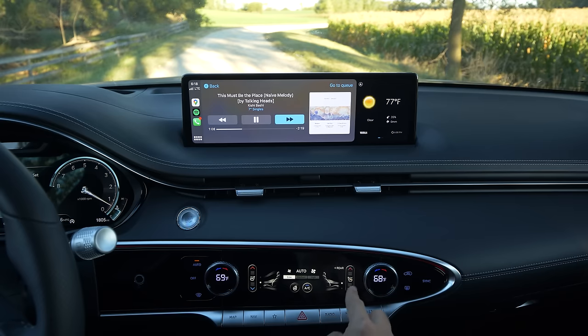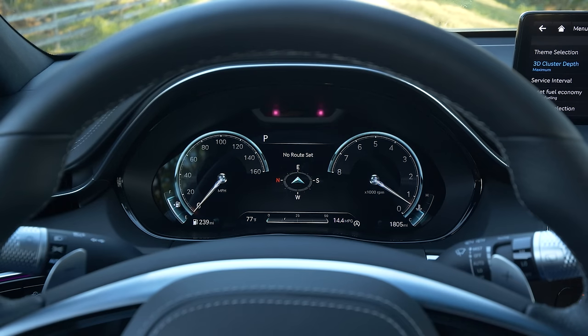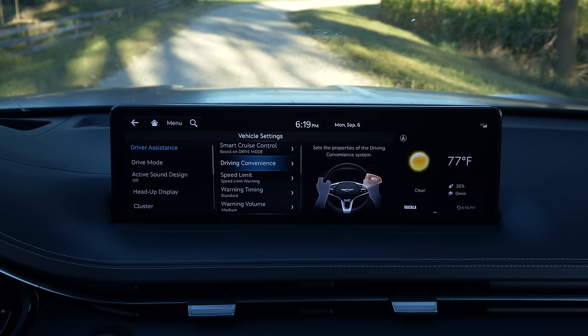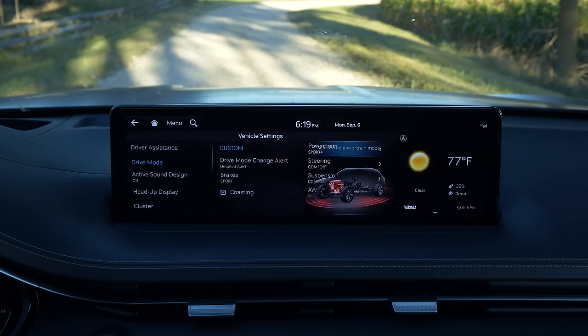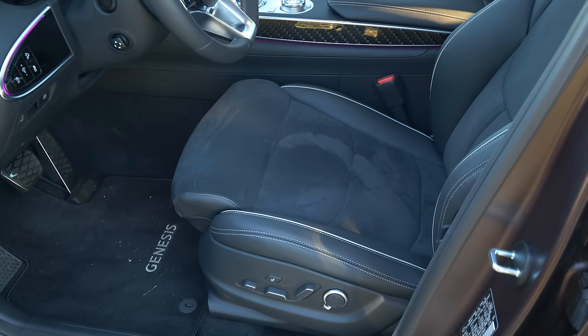In terms of technology, this is where Hyundai really spends a ton of money. The HVAC controls are physical yet digital, bridging the gap between the German products. The gauge cluster borrows what we saw on the GV80 with the 3D cluster, but aliasing is really bad in 3D mode — when you turn it off, everything smooths out, so I'd just leave the 3D part off. The infotainment goes to an ultra-wide aspect ratio screen with good black levels, and the interface speed is far better than previous generations. Getting around is touch, rotary knob, and touchpad control — it's a little convoluted, but you get used to it quicker than the Mercedes products, more on par with BMW. It feels less Hyundai and Kia overall.